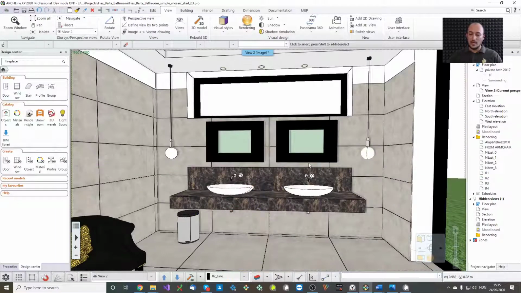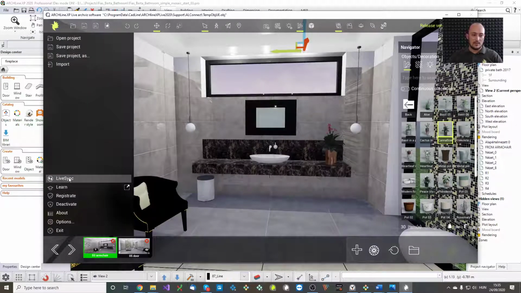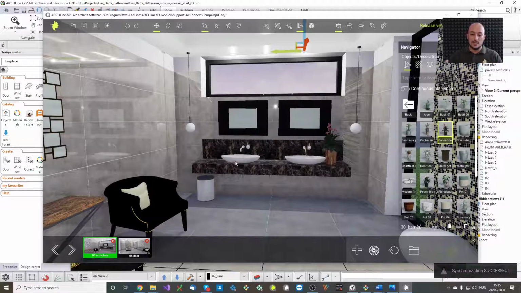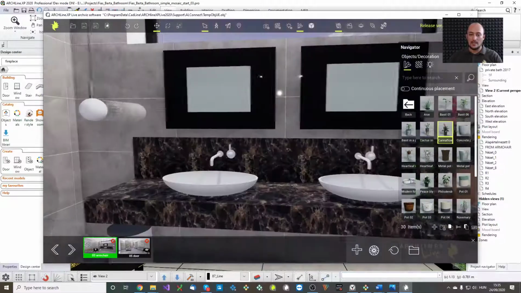So I made a big change here, and the same way I could change the whole layout, I can change the tiling, I can move walls, I can change the ceiling. So I made a few changes, and then I can go back here and just use the same thing here, LiveSync, and then the software will figure out things, and it will show me what are the changes updated to my current model. And then, well, I need to modify the position of this one because it is overlapping this part here, but other than that, everything was kept, and I'm happy with the results.